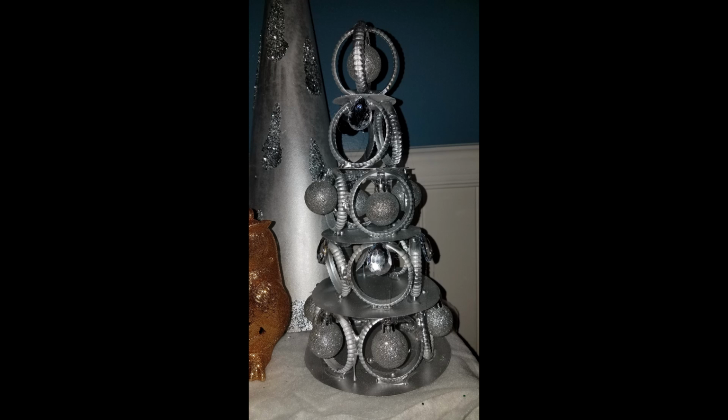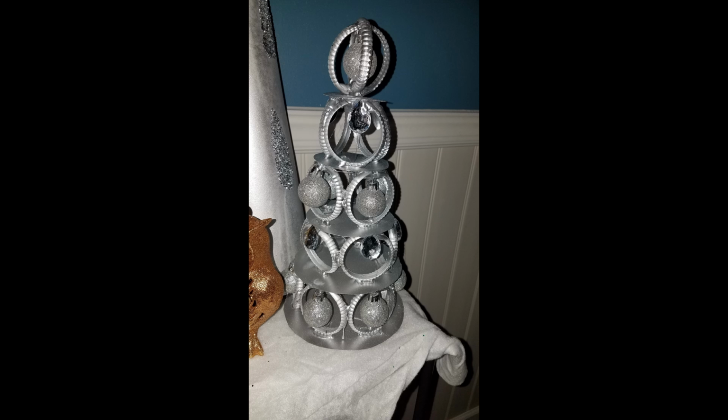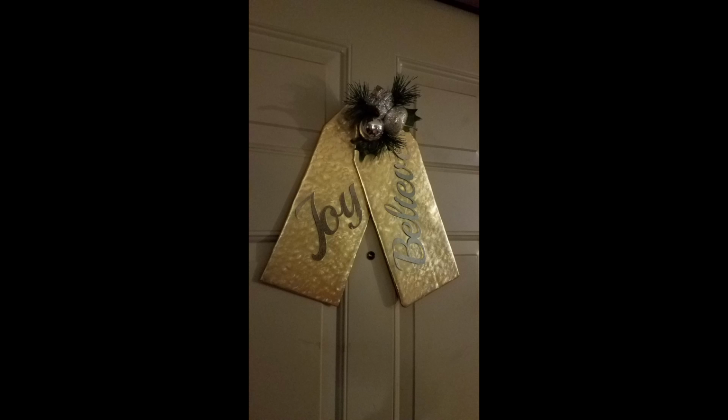Now this little one I made from shower curtain rings and little ornaments. I just glued them all together to form a tree, hung some little diamonds in some of them, and some of the silver ornaments in some of the other rings. Turned out really cute. It was a little difficult to put together and get it all to hold.